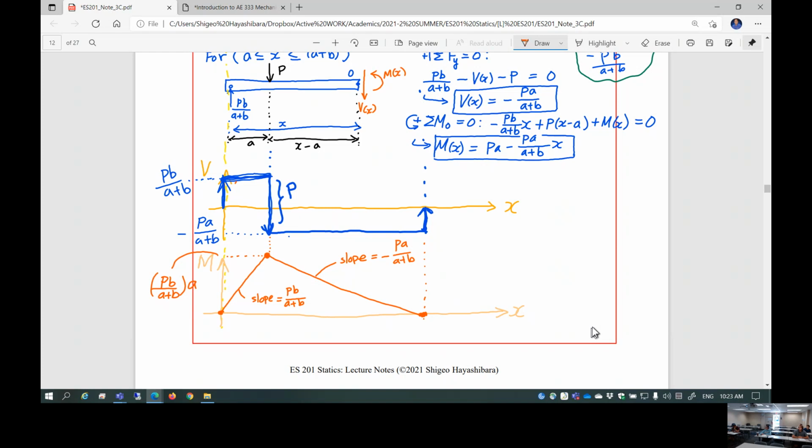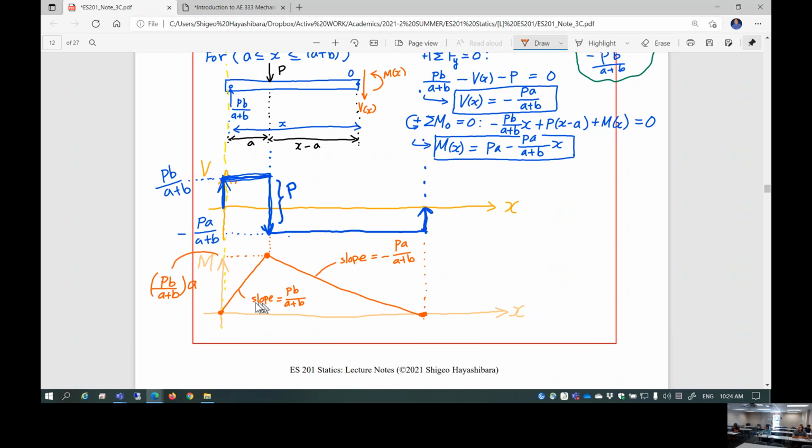Go ahead. These are only negative and positive based on convention, right? Yeah, that's right. So we set the convention first. If you were to go from the other direction, it would be inverted. We don't want to think about it. Everybody needs to follow convention. Otherwise, we don't want to confuse.